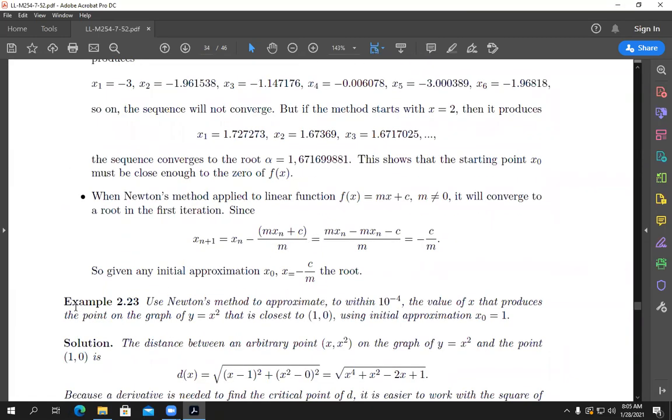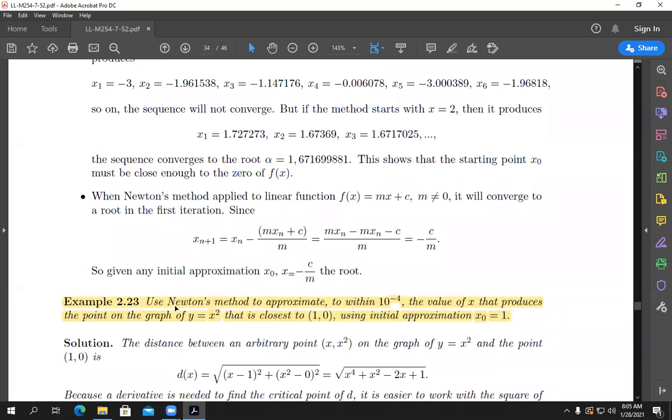It is this one here. I give you 4 or 5 examples, very good ones concerning the Newton method. The first one is: use Newton method to approximate to within 10 minus accuracy. Of course, as I told you, in the exam, the teacher generally never says to find 10 minus accuracy.